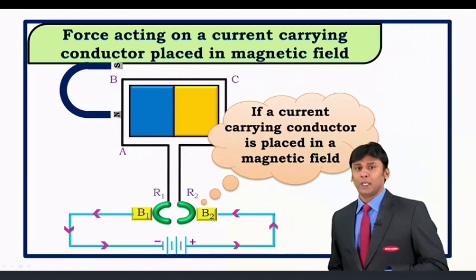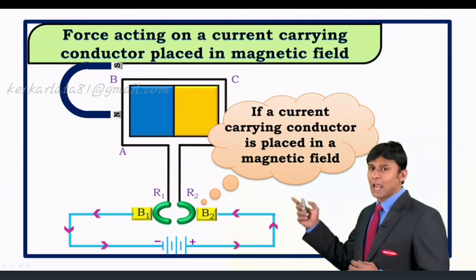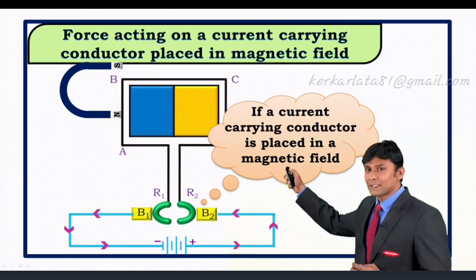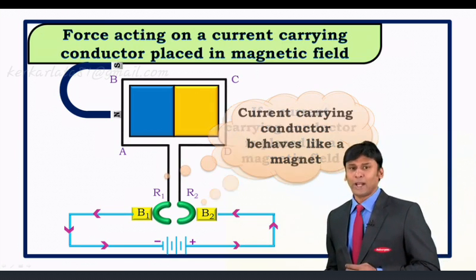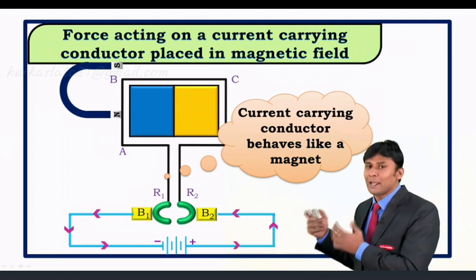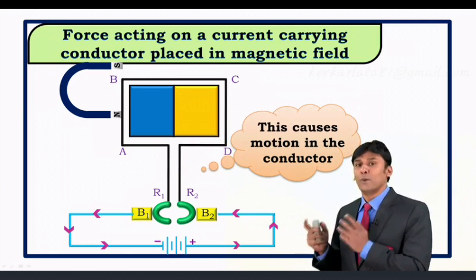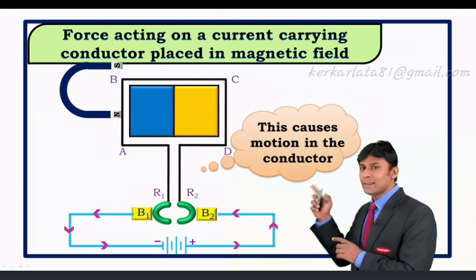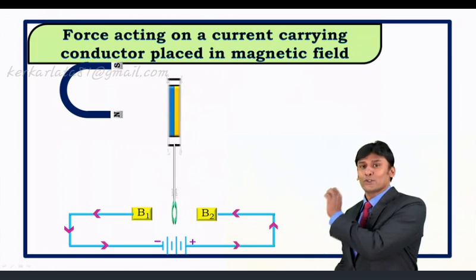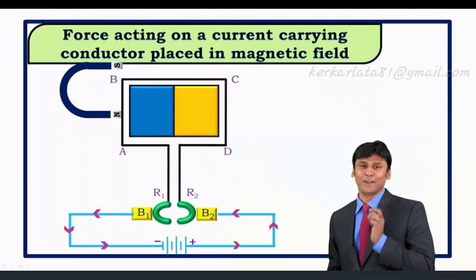Similarly, if a current carrying conductor is placed in a magnetic field, so here I have a current carrying conductor and it is placed in the magnetic field of that horseshoe magnet. What would happen in this case? The current carrying conductor behaves like a magnet. So again I have a situation of two magnets here, and because of this, this causes motion in the conductor, and this conductor would experience motion. This is called force acting on a current carrying conductor placed in a magnetic field.